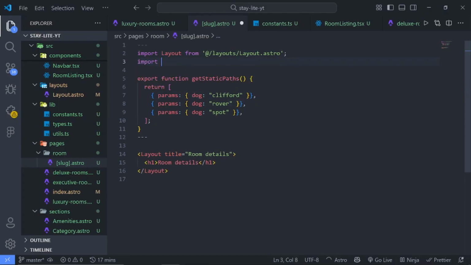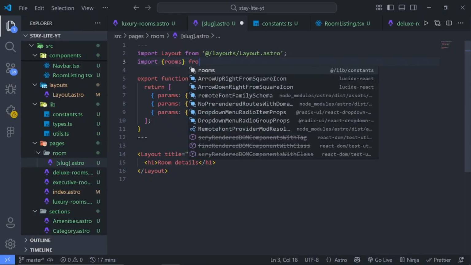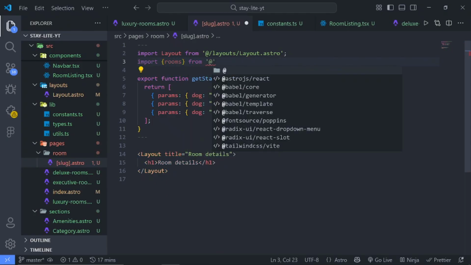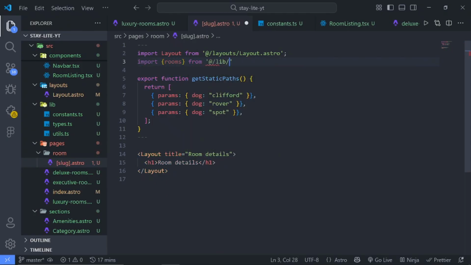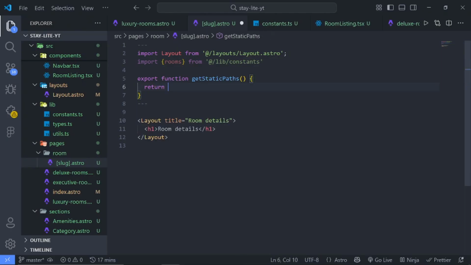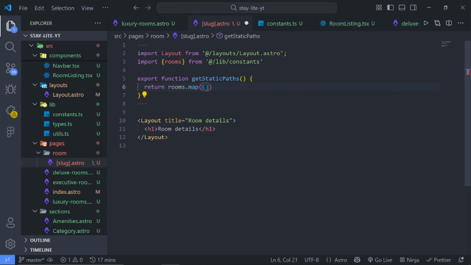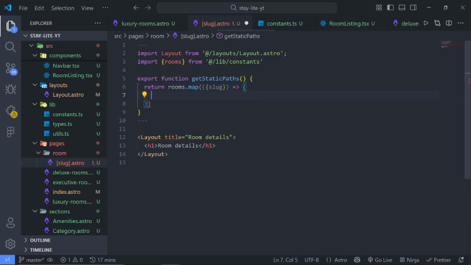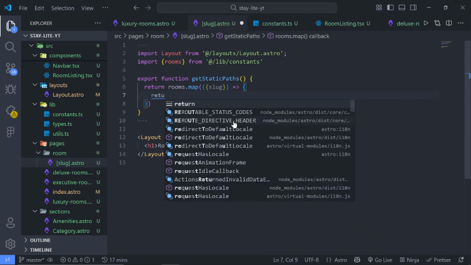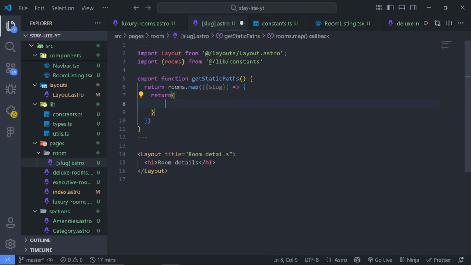So say import rooms from @/lib/constants. Then let me get rid of all this and rewrite it again. So say rooms.map, and we'll destructure the slug, and I'll put curly braces like so, and we'll return just the slug.